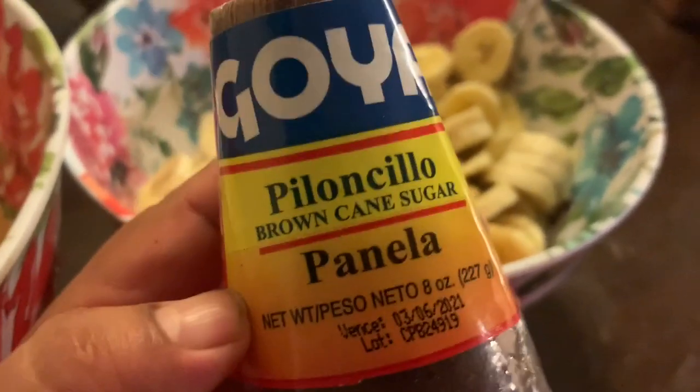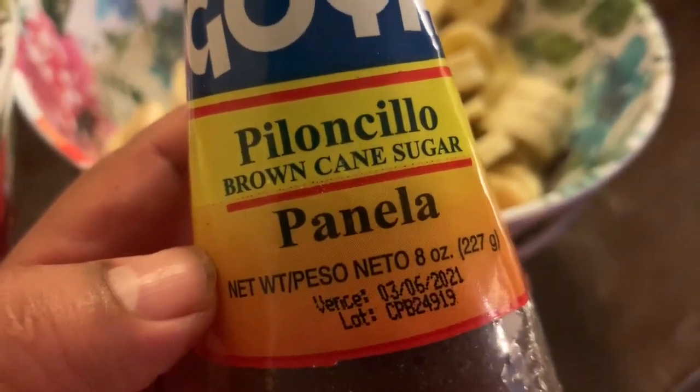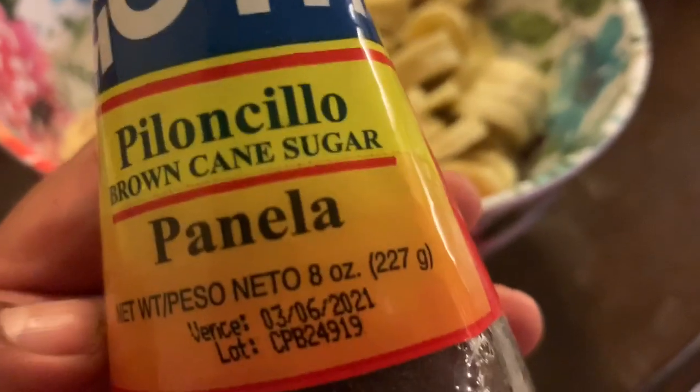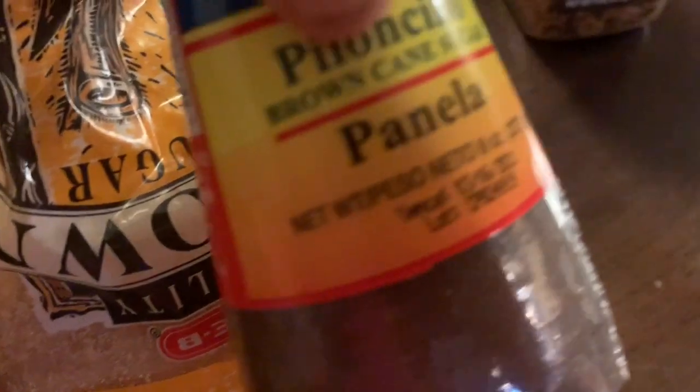And then, of course, usually this is what you use. It's called piloncillo. Piloncillo or panela. All it is, is brown cane sugar. So we also have the brown sugar. If you do not have this, it's okay, because you could always use brown sugar. And then you have the cinnamon sticks.